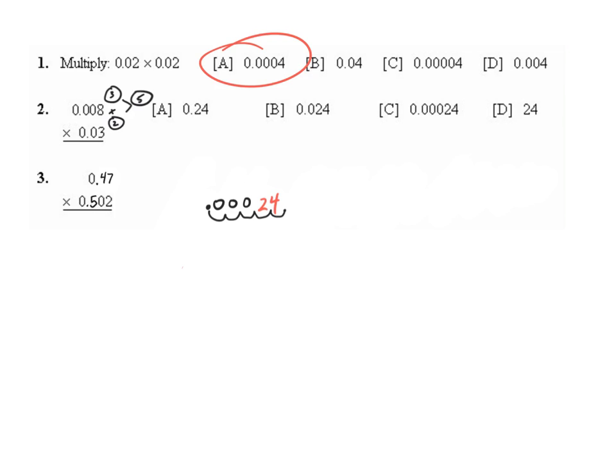So that's 24, and that would be, let's see what place value that would be. That would be tenths, hundredths, thousandths, 10,000ths, 100,000ths. So we are 24 100,000ths, which is C. And I can show you very quickly, again, why this is going to work. We have 8 times 3, which is 24, and then we have a 1 with 5 zeros, 1, 2, 3, 4, 5. So that tells us we're going to move our digits 5 place values to the right because we need to divide 24 by 100,000.